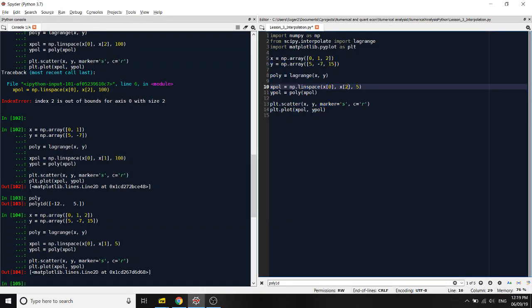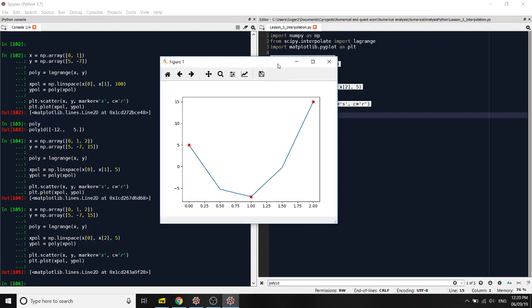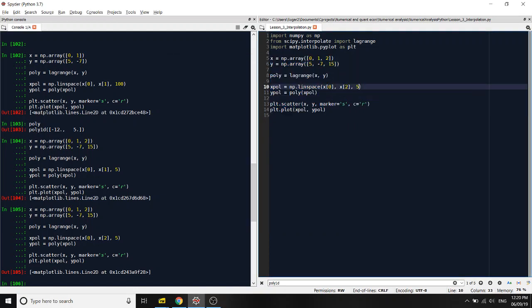Let's put here 2. The polynomial will not be the smoothest one with 100 points, but it will be some curve. And that's it. By giving any number of x's and corresponding y's, you can achieve any polynomial you want.